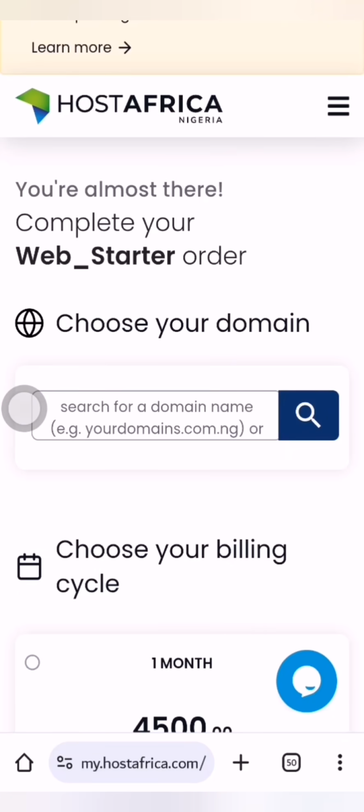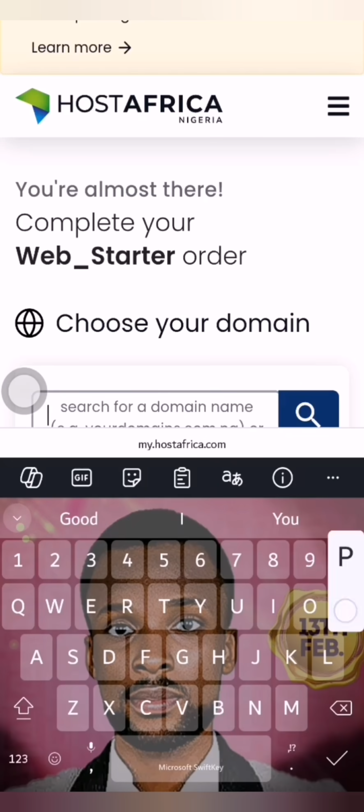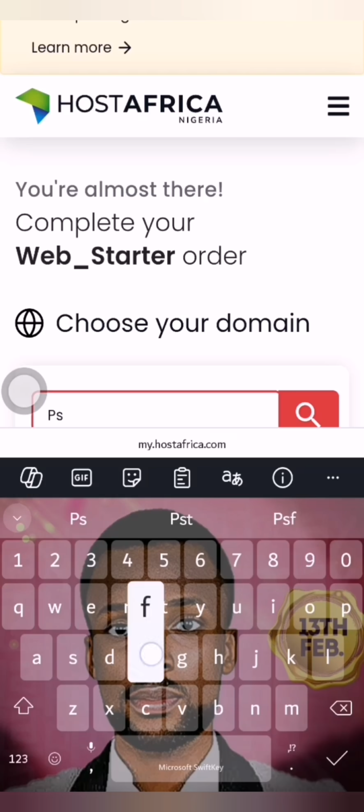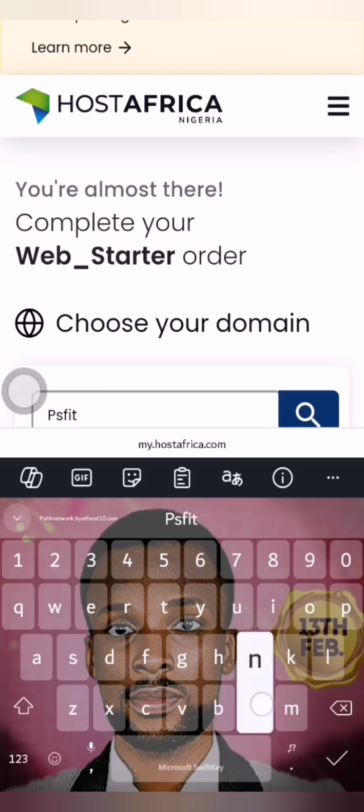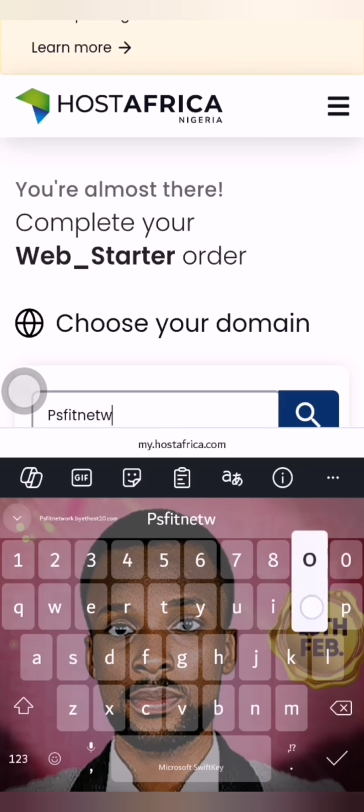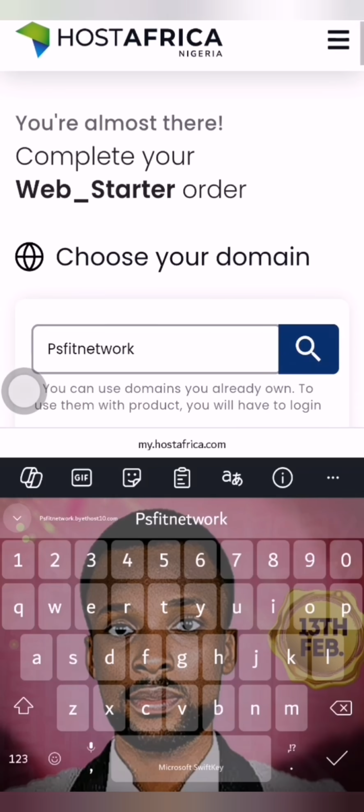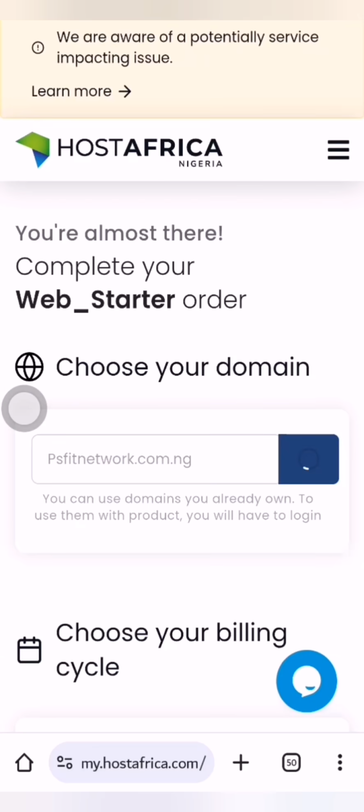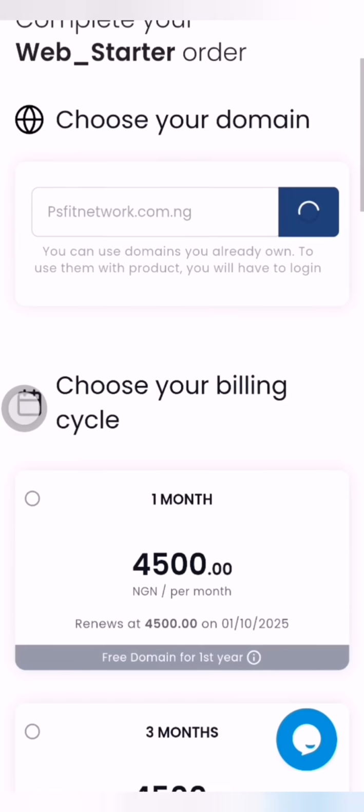So here is where you can search for your domain. You add them. Domain is free. We're still using our PSF IT network, and we search. It doesn't automatically add the .com.ng since it's free.